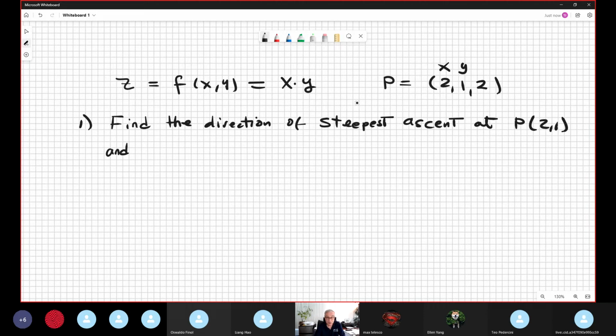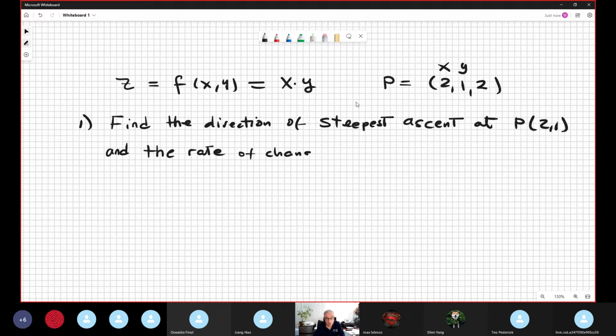And the question has two parts. In that direction, you can express it. Remember, you can express the direction as a unit vector or as an angle. Either way, I prefer unit vector, but it's possible. And in that direction, so you travel in that direction, what is the rate of change? Yeah, this is a number. Rate of change is 40.